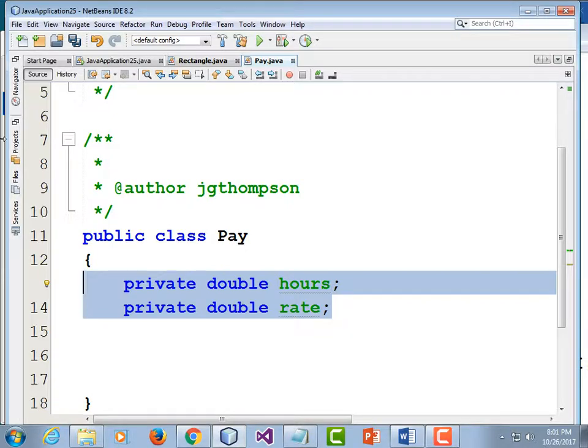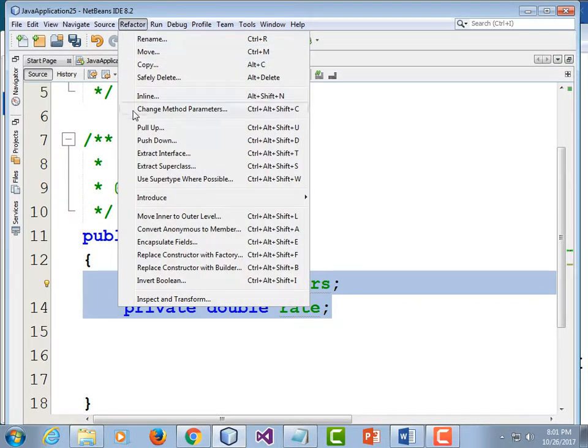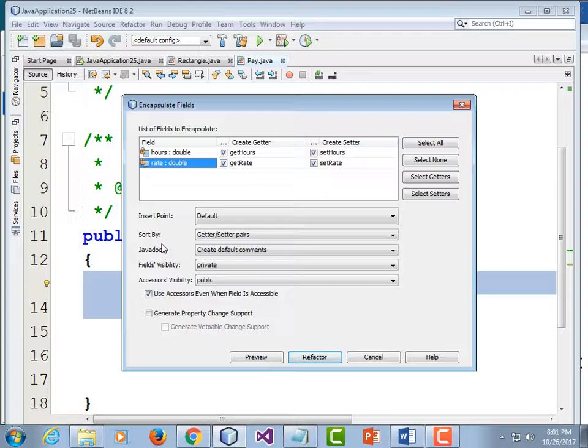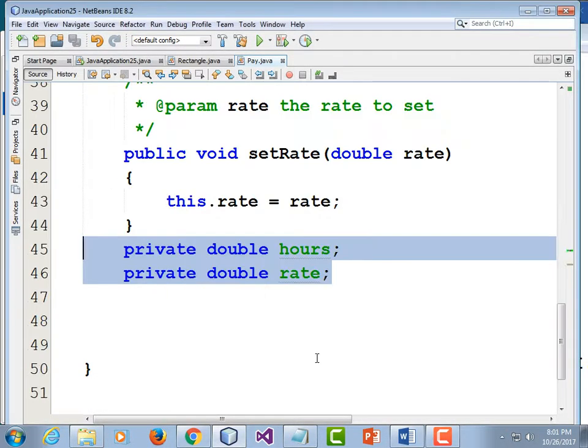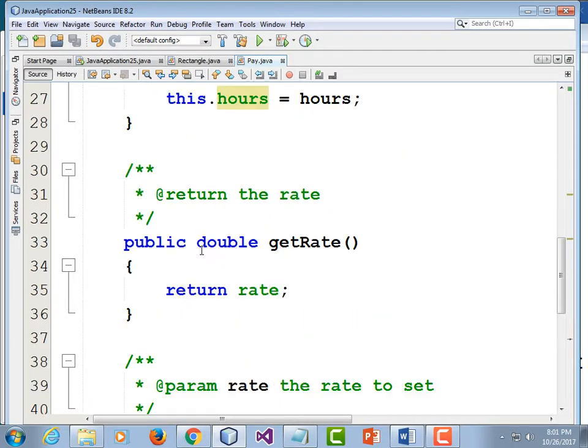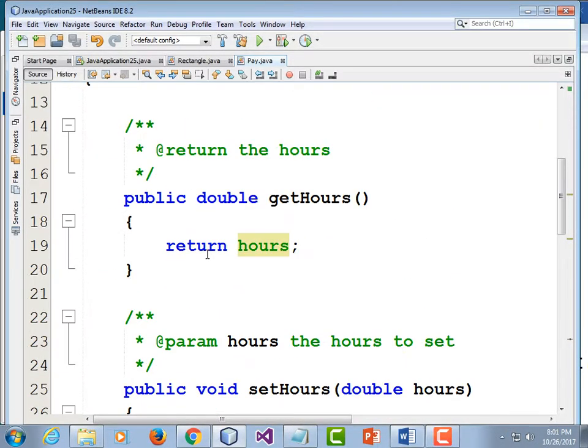Then go up to Refactor and choose Encapsulate Fields. And you can see what it's going to do. It's going to make a getter for each one, and it's going to make a setter for each one. And you click Refactor, and boom, we already have all of our getters and our setters.